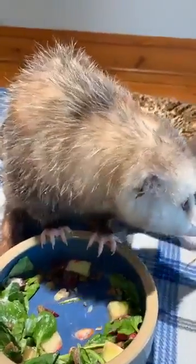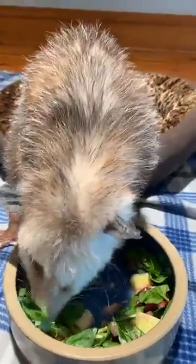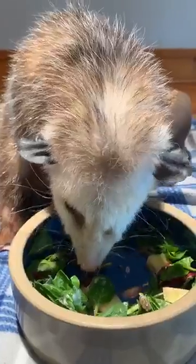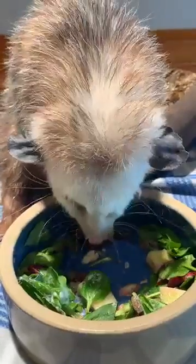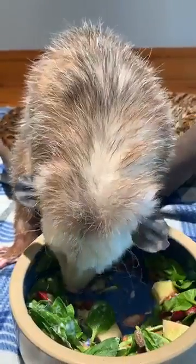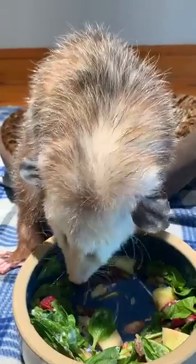What's their biggest predator? The biggest predator would be humans, unfortunately, like a lot of animals, because they have that mechanism to play dead, and they were around before humans were around. When cars and other things come by, they don't know any better. I mean, their first mechanism is to freeze and kind of protect themselves. So cars and humans and traffic, and we've built roads throughout their habitats. It has been detrimental to them. Possums in the wild are lucky to live a year. So they'll typically reproduce once, and that'll be it. In captivity, possums live 3 to 5 years, and that's a really good lifespan for a possum.